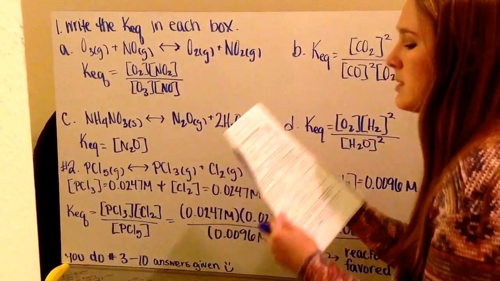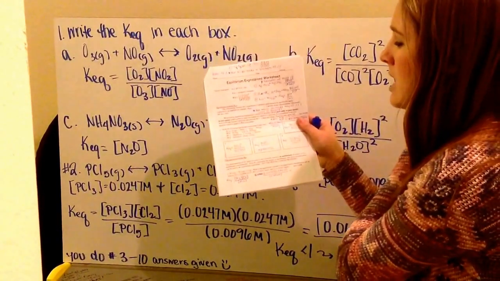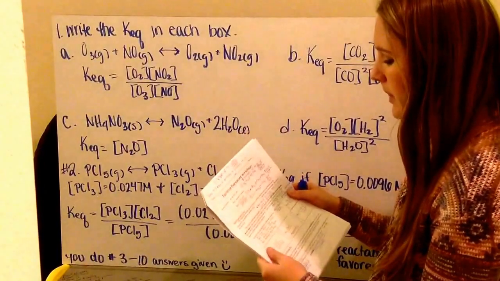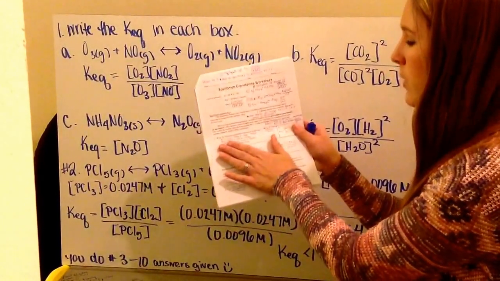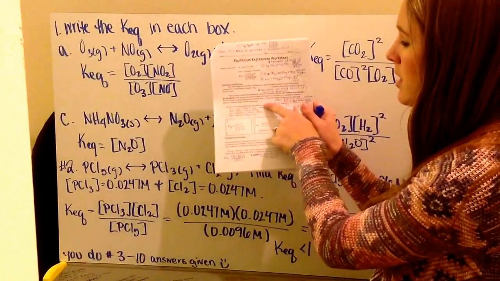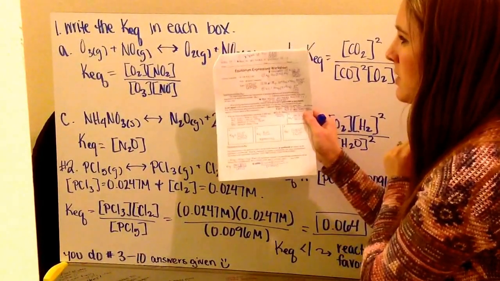So if you haven't done so already, take a moment to read through about your equilibrium constant, KEQ, which should be a review of what I've just stated. Then you get to the point where you write the following equilibrium expressions in each box. You are given their actual reactions, and you're asked to write their KEQs in the boxes provided.